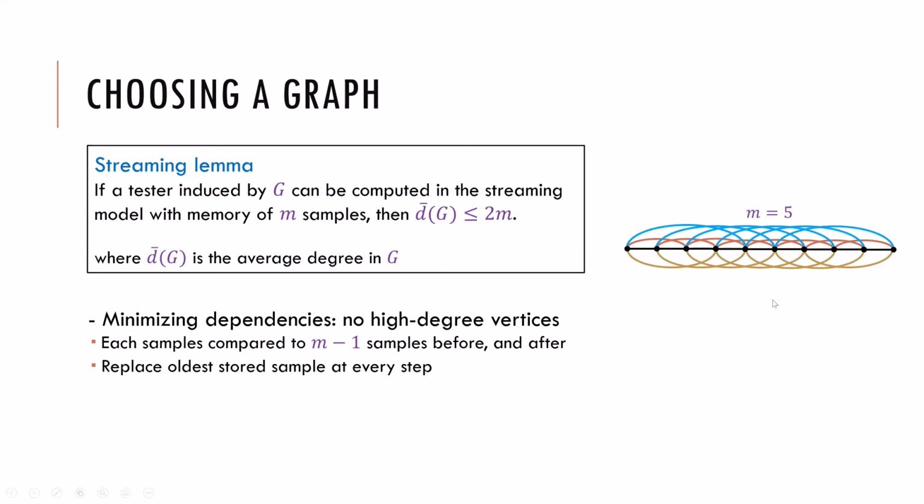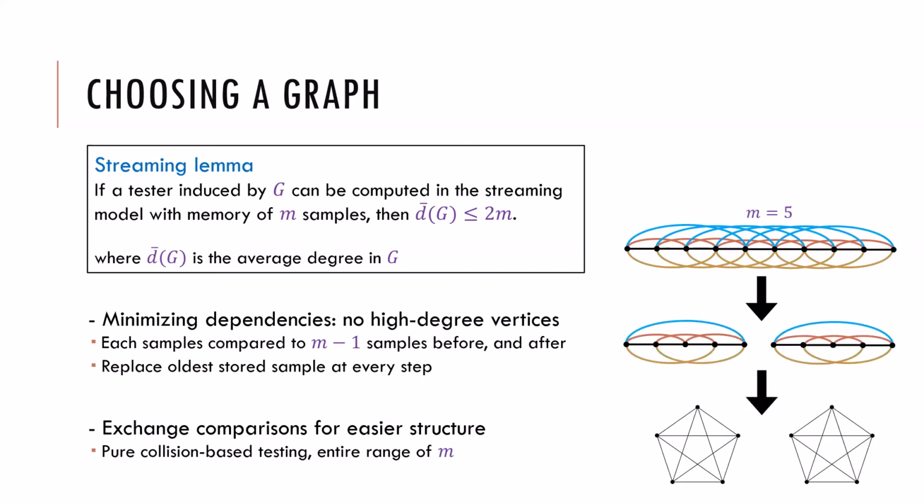And this is a nice graph, and we can analyze this graph, but there is an even simpler graph that we can analyze, probably, or provably, without losing more than a constant factor in our complexity measure, the number of samples. And if we give up a bunch of comparisons, maybe we can just divide and conquer. Maybe we can make the following.